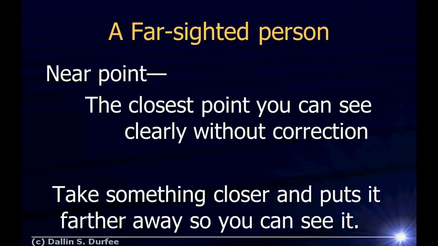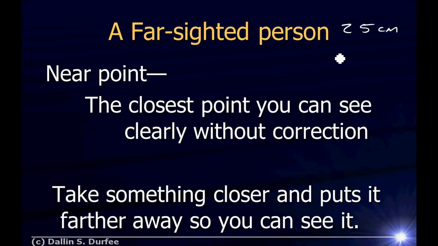So let's talk about farsighted people, since they're so essential in emergency fire-making situations. A farsighted person is someone who can see things far away. They can focus on things out to infinity, but the nearest thing they can see is not very close. Now, different people can focus on things at different distances, but just by convention we say if you can focus on something 25 centimeters away, you have a healthy eye.